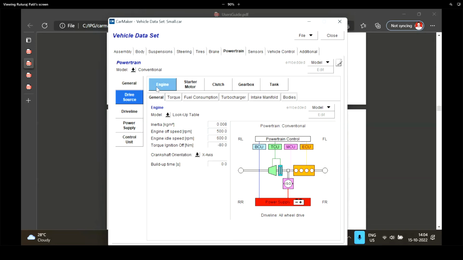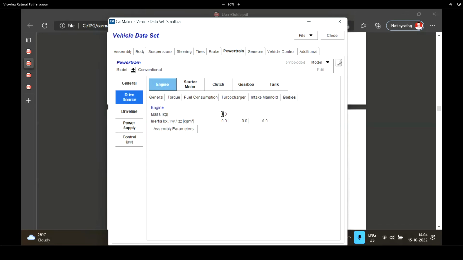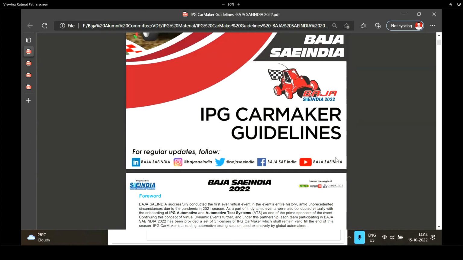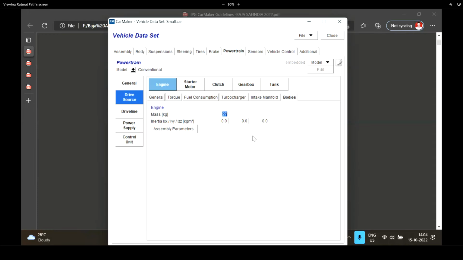For example, I was in engine, so I'll go to bodies and add the mass. A thing to mention here is that Baha also provides you with the IPG CarMaker guidelines. Right now I have taken these values from the guidelines that were provided last year, the 2022 season's guidelines.